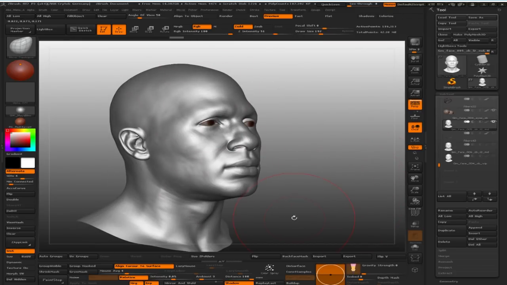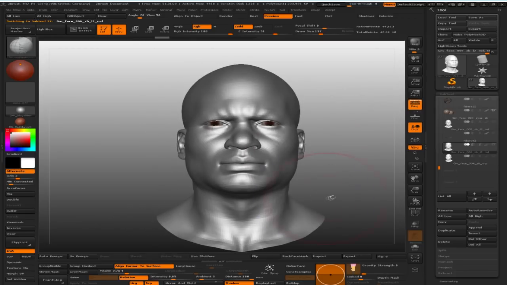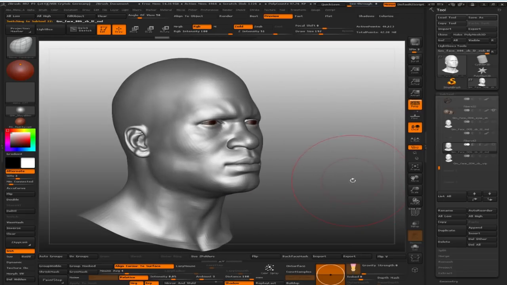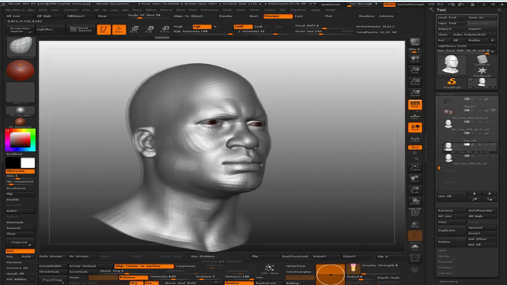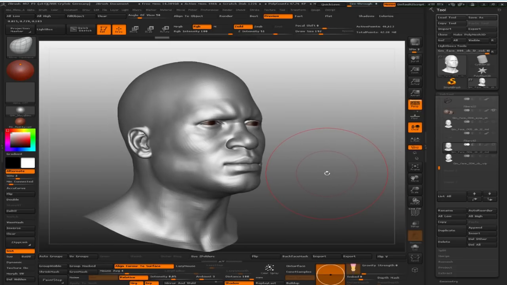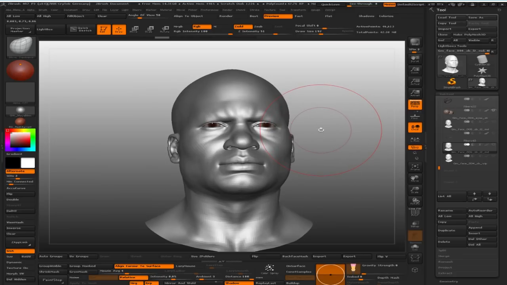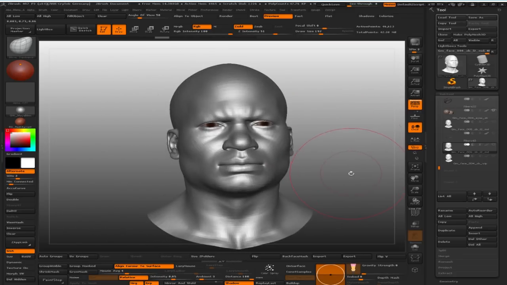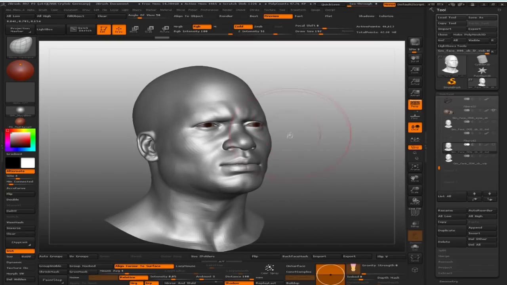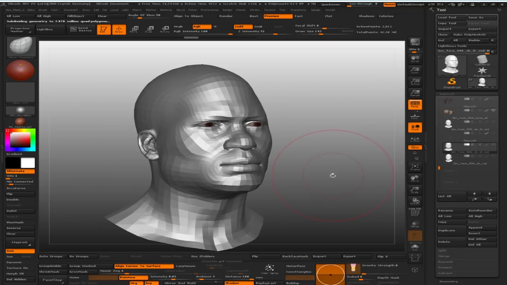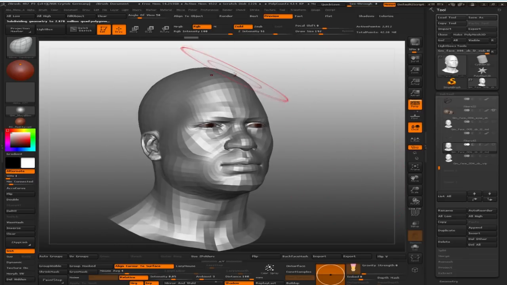So let's say you have this face and you're happy with this guy and this guy, and you want to get them in the engine, and you want to do that fast. You have two ways. Either you export the high res straight into Max and get it into the engine. The engine will eat it, no problem. It loves polygons, it's really powerful. You can toss millions of polygons at it and the engine will be just fine. The problem with that is it might take a while to get it to Max and export. So what I usually do is I go into the low poly, make a world space normal map, get the low poly in Max, send it into CRYENGINE, set up the material, and done.